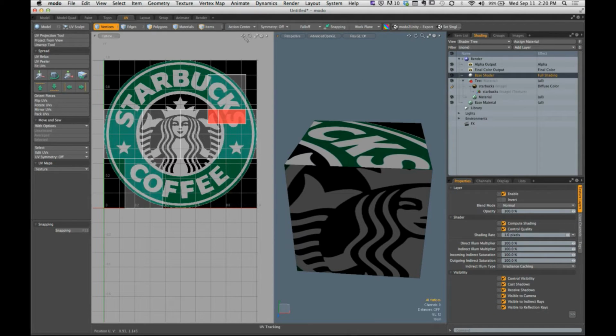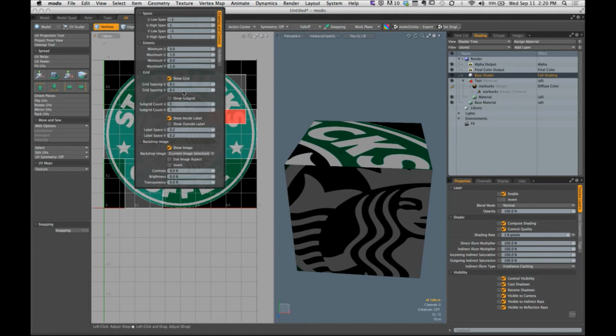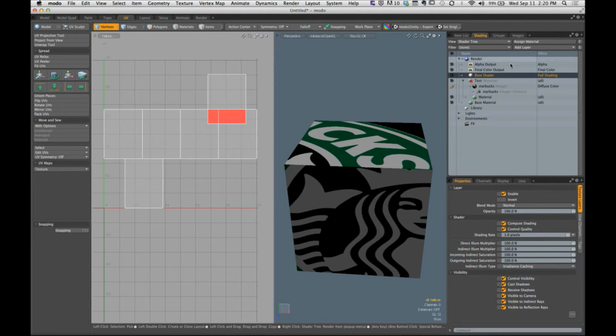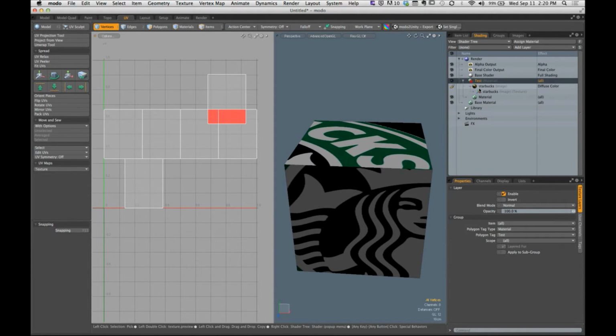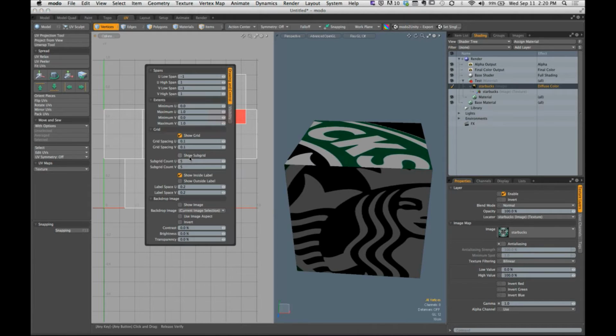You can also go into your viewport properties. Let's see. Here we go. Show image. Then when you click on it, no, that's something they must have changed. Well, that's a bummer.